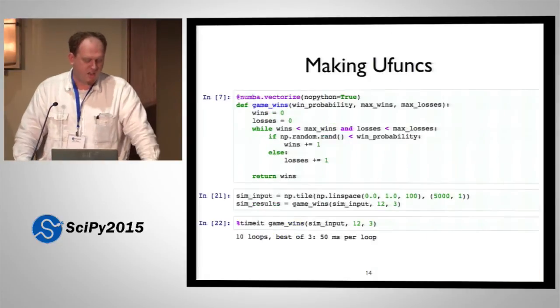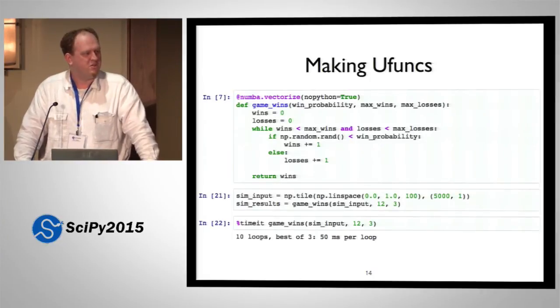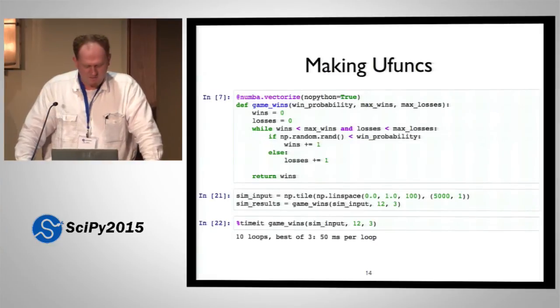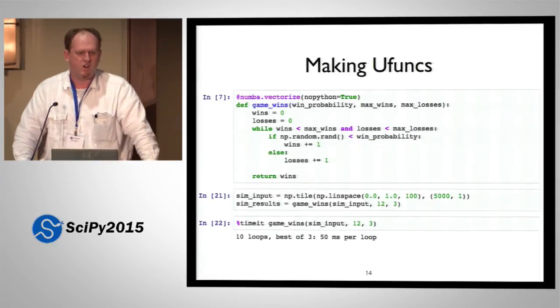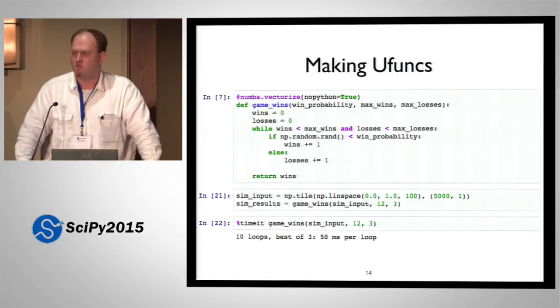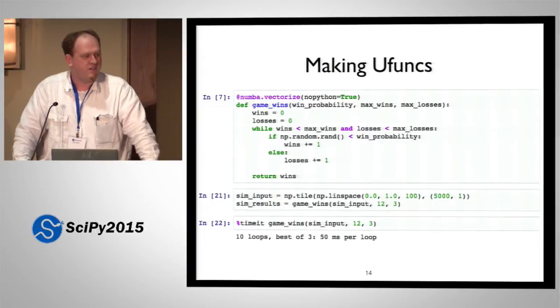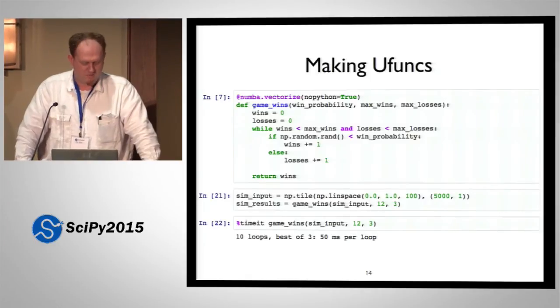I mentioned ufuncs, and you could do some really interesting things with ufuncs that people don't normally do. This is a ufunc that actually runs a Monte Carlo for every element in your array. That's not a traditional way you would use a ufunc, but why not? One of the things to note here is we have nopython mode support for the random number generator. I want to emphasize with bold stars, fireworks, that it is not thread safe. So do not write multi-threaded code using the random number generator in NumPy or in Numba. But here I'm using single thread stuff, so it's all cool.